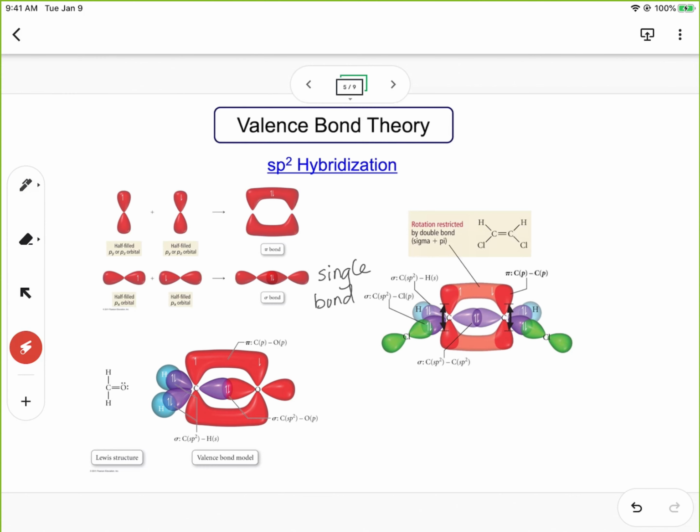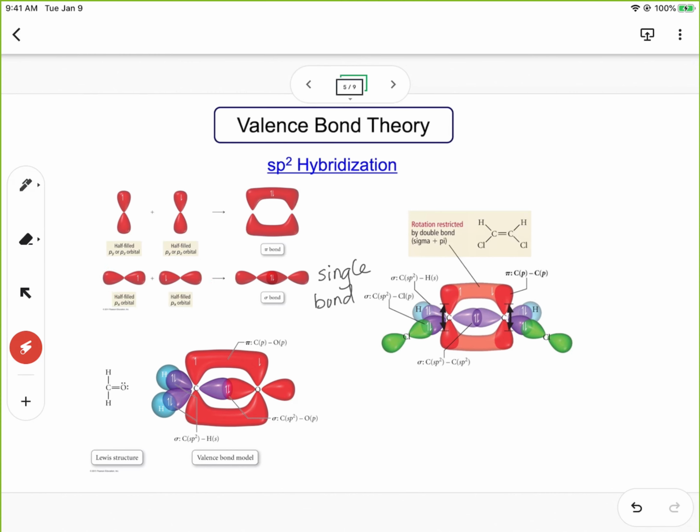Now, pi bond. Well, you have a p orbital here, a second p orbital. When those two p orbitals interact with each other through side-by-side interaction, sometimes called shoulder-to-shoulder interaction, you can see this bubble interact with this bubble, and this bubble interact with this bubble. So four bubbles are going to interact with each other at the same time, but in a sigma bond, only two bubbles will interact with each other.